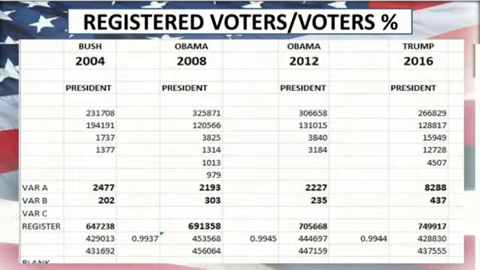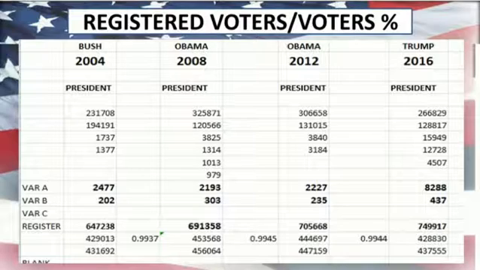Okay, next one, registered voters. I also looked at the registered voters. Now, as we see from 2004, 2008, 12, and 16, the amount of registered voters, towards the bottom, 647,000. Every year it goes up. It slightly goes up from 647 to 691, and then it goes up to 705,000, and goes up to 700. So every year, this number of registered voters increases.